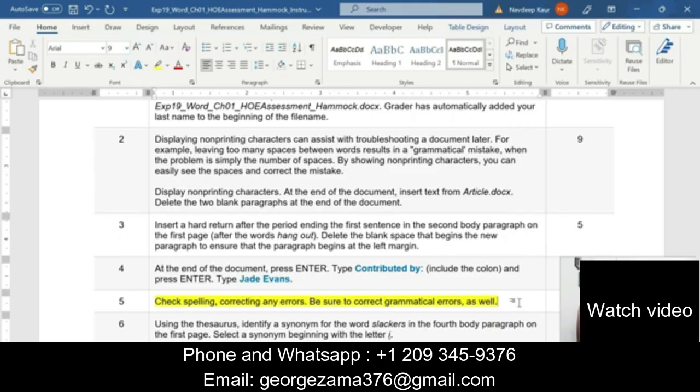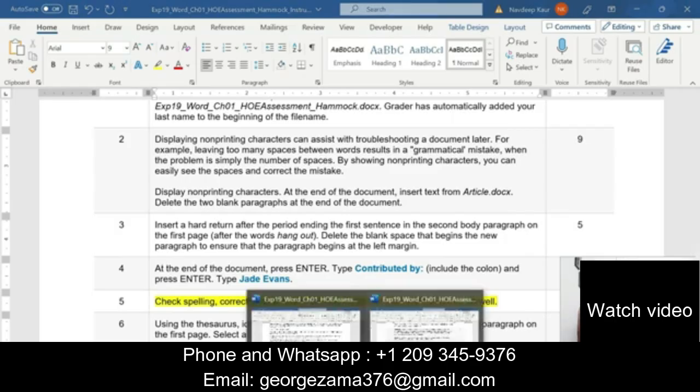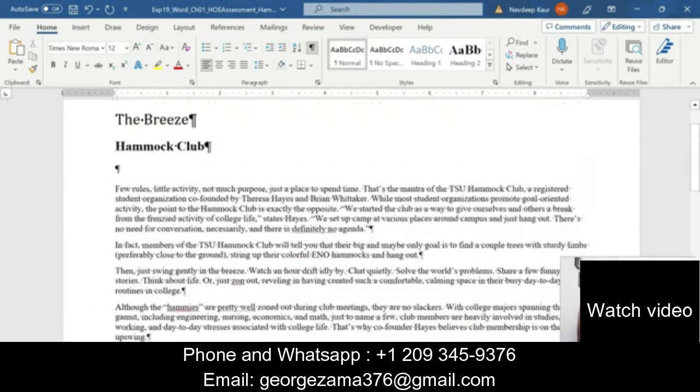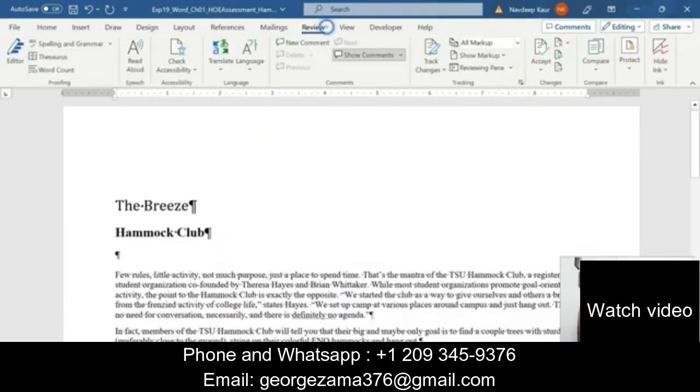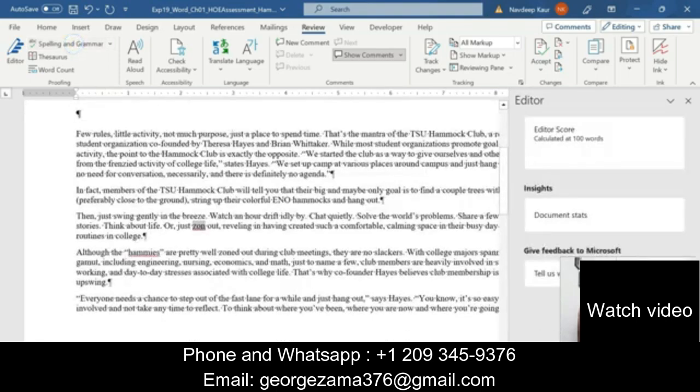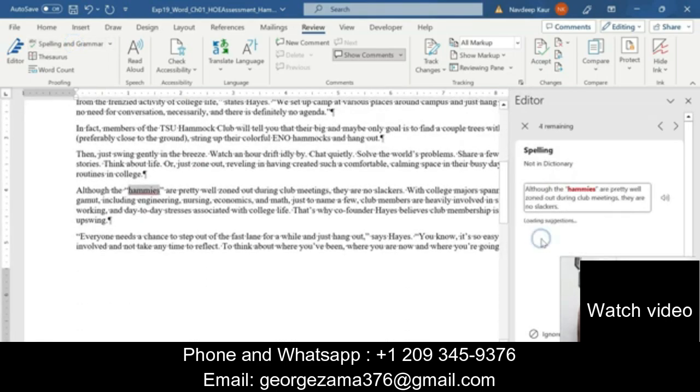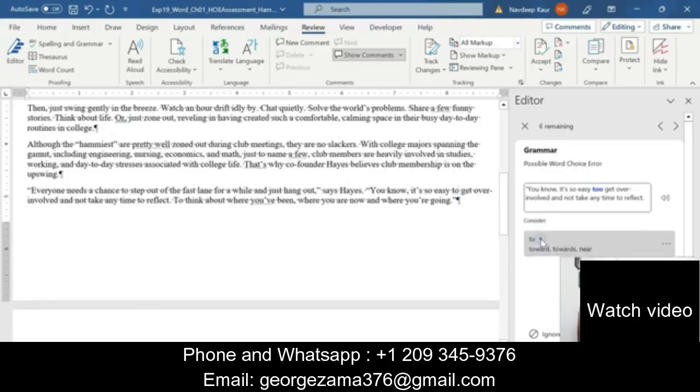So for this we will move to the document first, click on the Review tab and click on Spelling and Grammar. We will start correcting these errors.